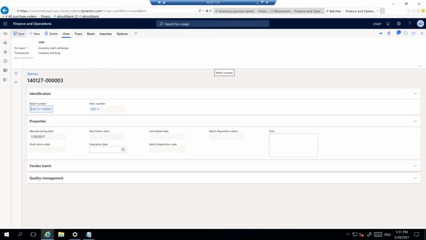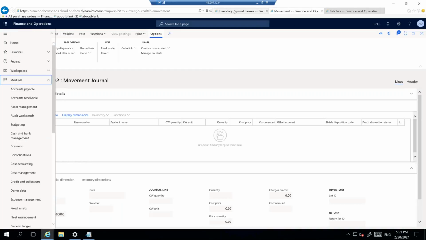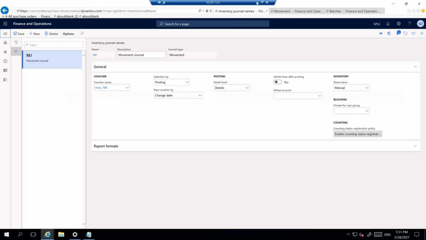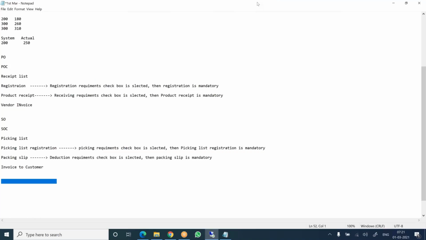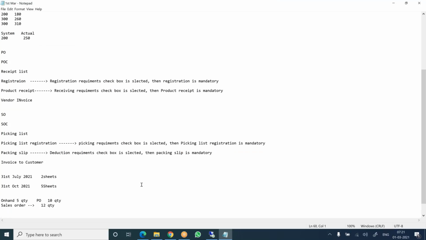Any doubt? Anyone? Okay, I hope it is clear. For the company creation process for T&L people, that's it, not much. For finance, I need to explain a lot.